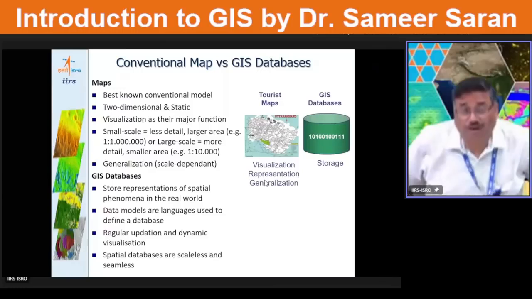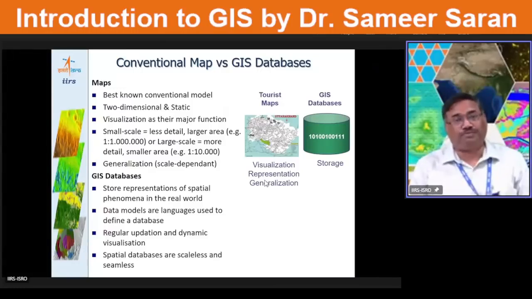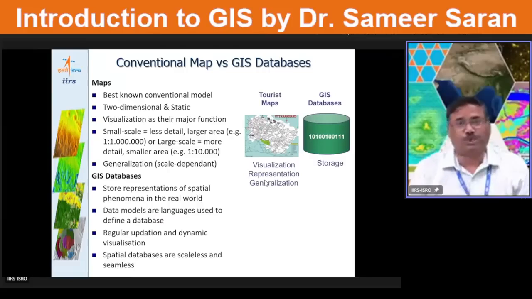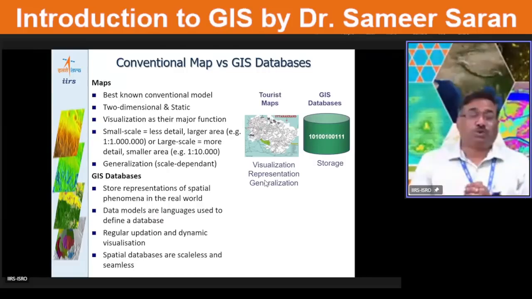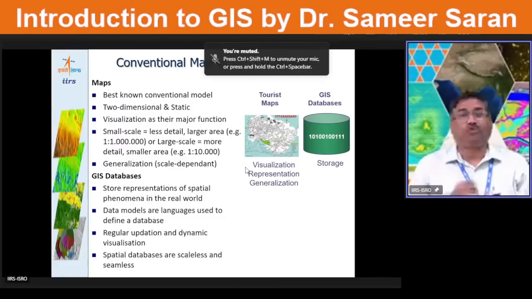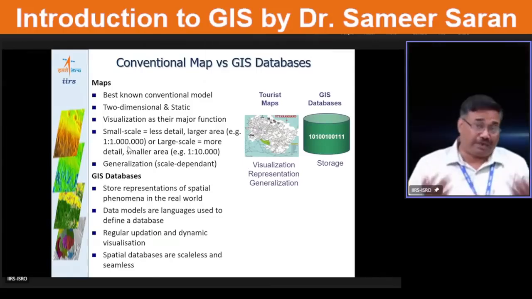there are a lot of limitations with these conventional maps because they are static information. You cannot change them, because if you want to update a given area, you have to go through all the procedures to generate new maps. Once you put them into a GIS database, creating those maps is simple, because any update done in a given area, you can immediately update those maps, and then generate them at a given scale.